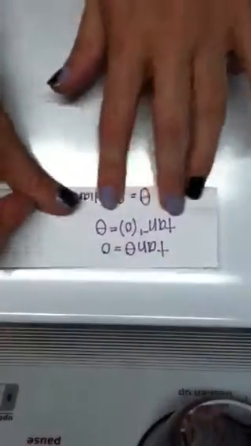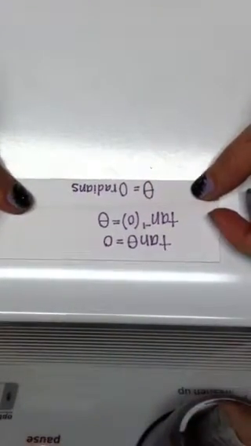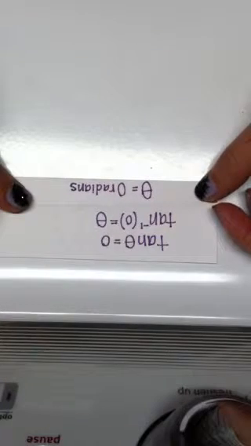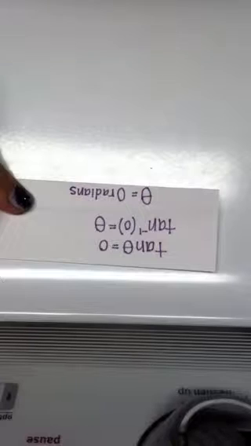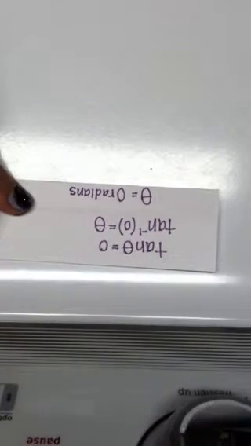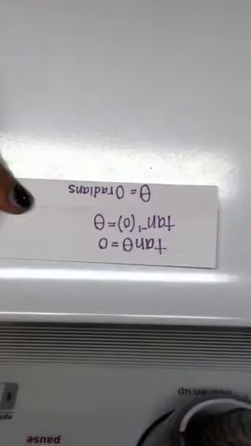And then we take the tangent inverse of 0 to get theta, and you can put that into your calculator, and what you're going to find is that theta is equal to 0 radians. Now, the only time that that value of tangent is going to happen is at 0 radians. There's no other spot other than when it's repeated after it goes around full circle. So that's when we add 2 pi, which is like 360 going all the way around the circle.